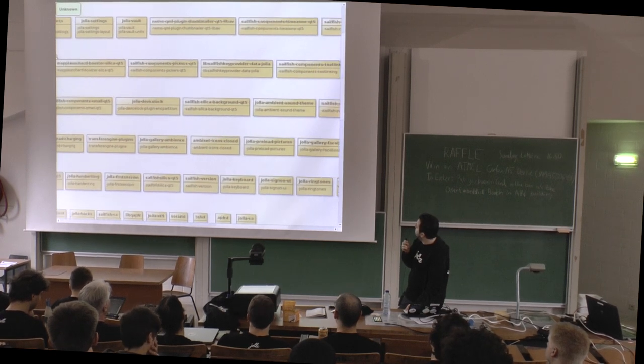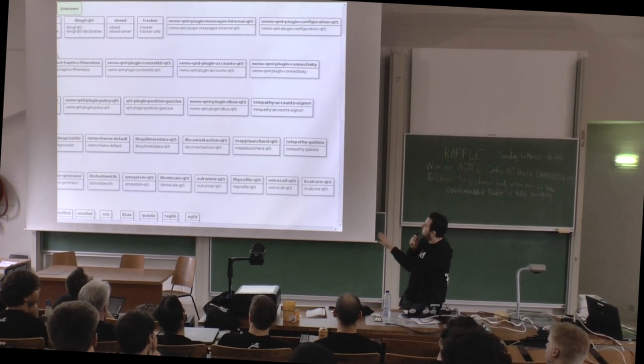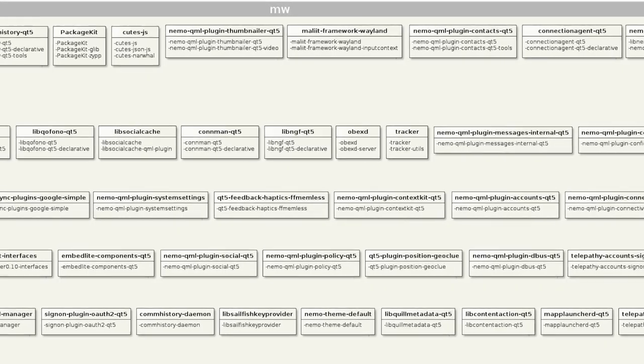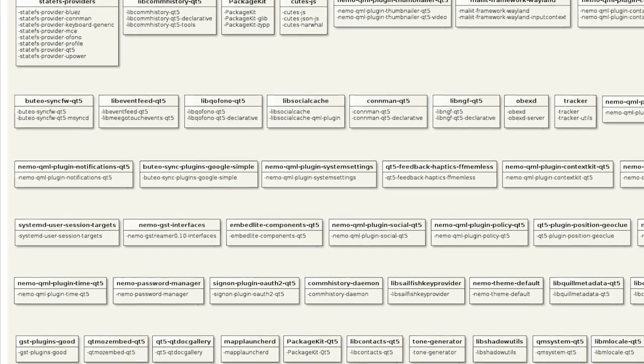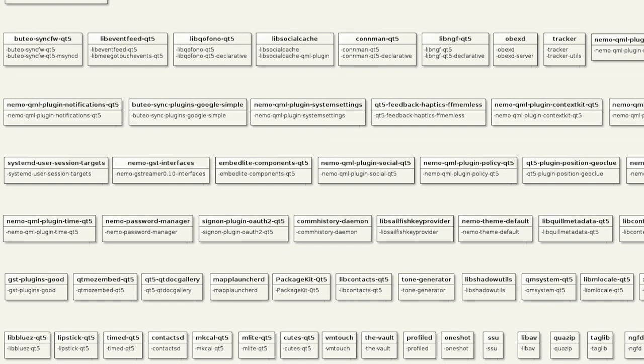But at the same time, if we go a little to the left, we have all the things that we have contributed into open source or are using. We are using quite a lot of the existing Nemo.org stack, but we have also significantly productized quite a lot of these components. These are open source — this is the middleware. For example, we have the framework Lipstick, which is the framework we use to make our home screens, making it extremely easy to build a home screen for Wayland compositors using QML.